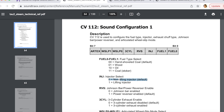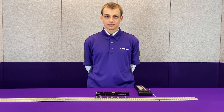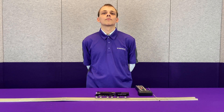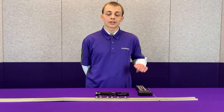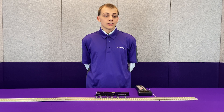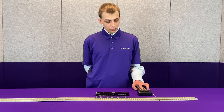We also have a non-lifting injector, which is what feeds water into the boiler, as you can hear now. Next up, we have the power reverser selected, which will occur whenever you change direction. Finally, controlled by CV112, we have the cylinder count and wheel slip. I have chosen to leave no wheel slip, since we are not on an articulated locomotive, and have set it to a two-cylinder configuration, so we get four chuffs per rotation.